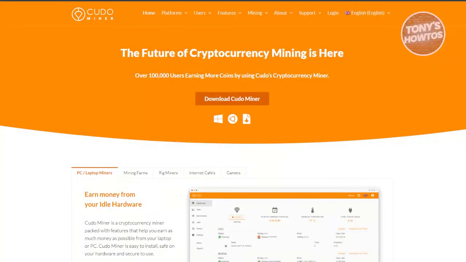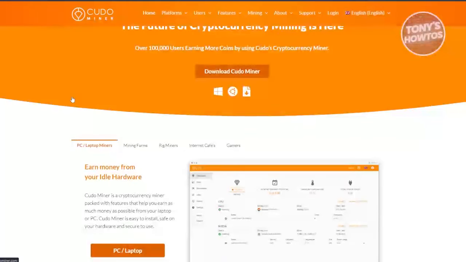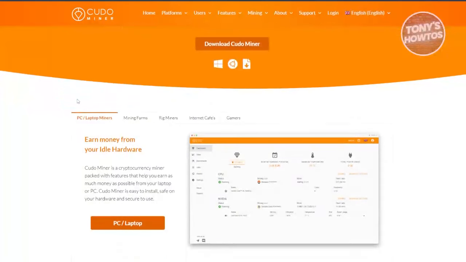So we are going to be using a service called Unminable because natively your Windows computer is not going to be able to directly mine Dogecoin. But if you still want to earn Dogecoin, you can mine other algorithms and have it automatically pay you out in Dogecoin. And that's why we're going to be using Unminable.